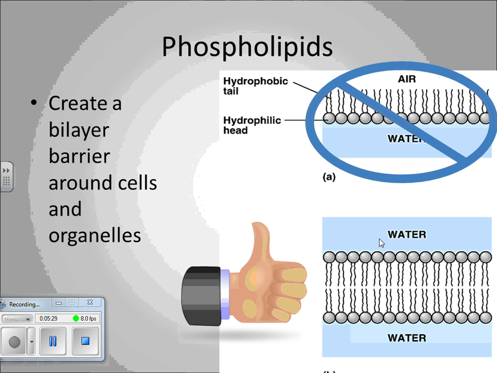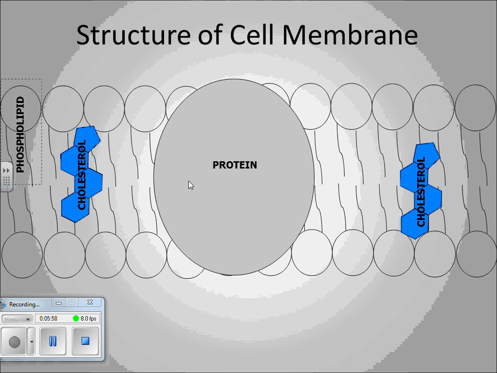And water can come through these special proteins called aquaporins, which are just little gaps or tiny doorways that allow water to come in and leave. But the structure is set up so that, again, too much water won't leave or come in. And if you look at this top picture, we have a bilayer to make sure that water can come in and can leave. That's why it's a bilayer, a double layer of phospholipids.